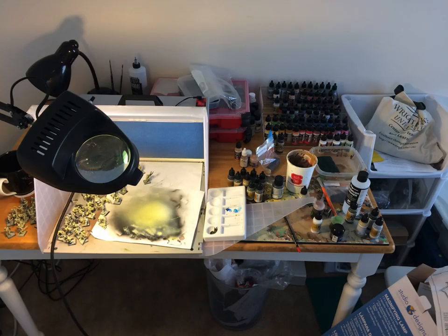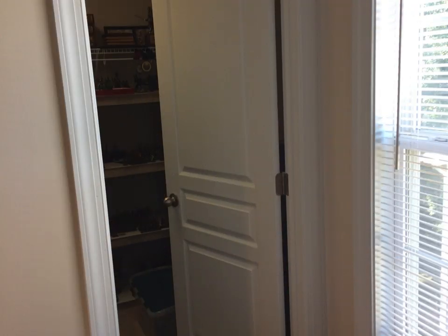And then lastly, just a glimpse at the studio. My studio changed. I've mentioned this a couple times. My son went off to college, and I've co-opted half of his room. He still has a bed and a chest of drawers, and the rest of it I'm like, it's mine. I need it. So I went out and bought a better light, and I just have everything set up here. But I also co-opted his closet, which I think is kind of funny.